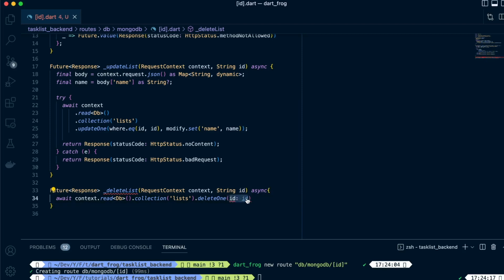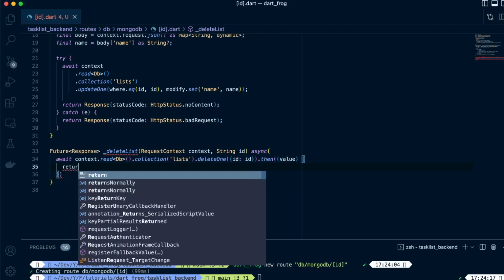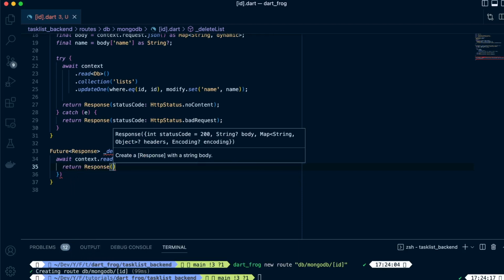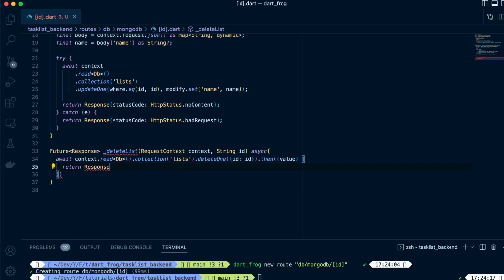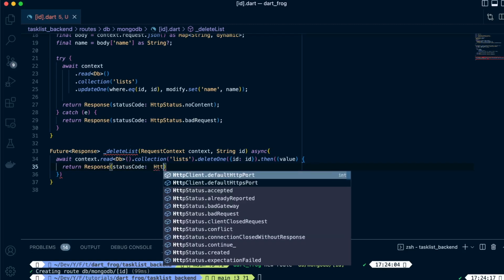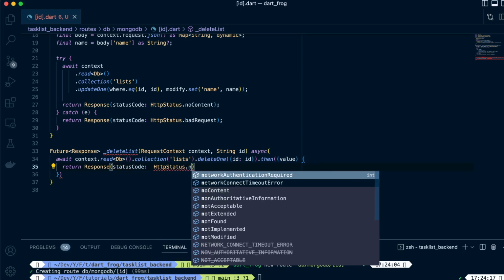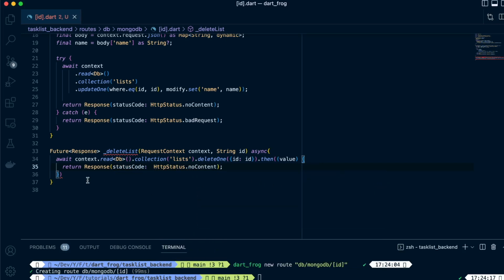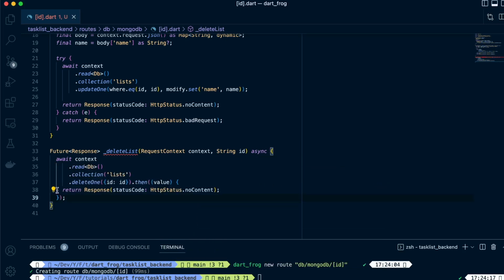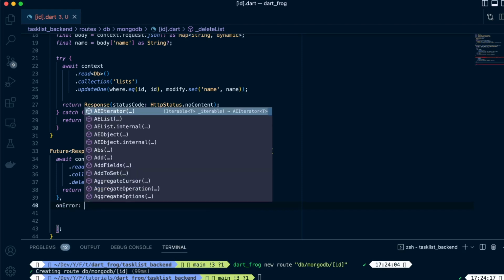This should be in like that, and then we register a callback, and inside here we'll just return a response with status code HttpStatus.noContent, and then let's add the semicolon, but we also want to add something else, which is onError, to handle any errors that we may experience.